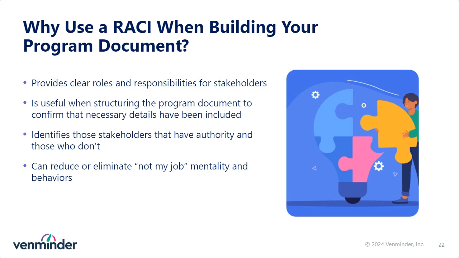The next reason is that when you tell someone specifically that it is their role of responsibility, you can really eliminate or reduce that sort of "not my job" kind of mentality and behavior. Because for every responsible, there must be an accountable. So if you're responsible for performing a task or an activity, someone's going to hold ultimate accountability for that work product. In a lot of cases, it's going to be your management. But we always need to know who's responsible for ensuring quality, timeliness, and completion of those tasks or activities. So that is why the RACI chart can be an incredibly effective tool within your program document.